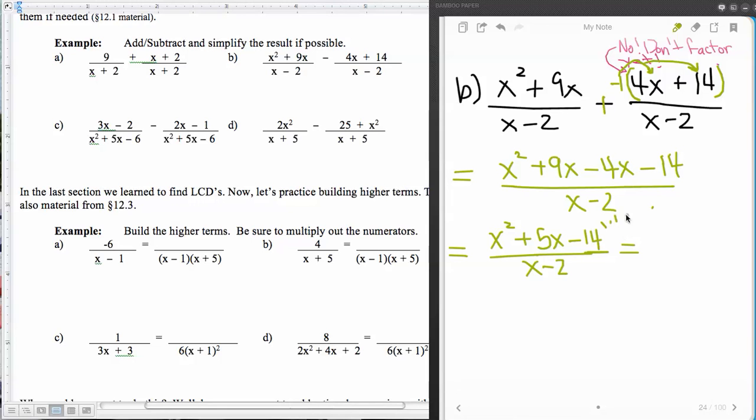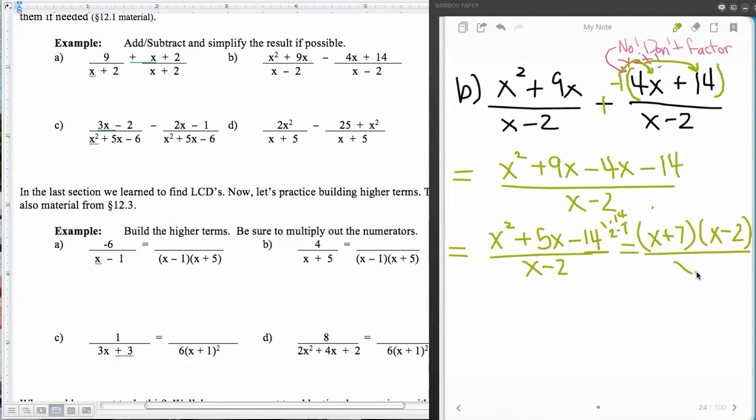So this is a trinomial that can be factored because of the factors of 14, we have 1 and 14, and we have 2 and 7, and 2 and 7 will give us a difference of 5. So those are going to factor. So we have an x with a 7, and we have an x with a 2, and then we need a positive 5, so it's a positive 7 and a negative 2.